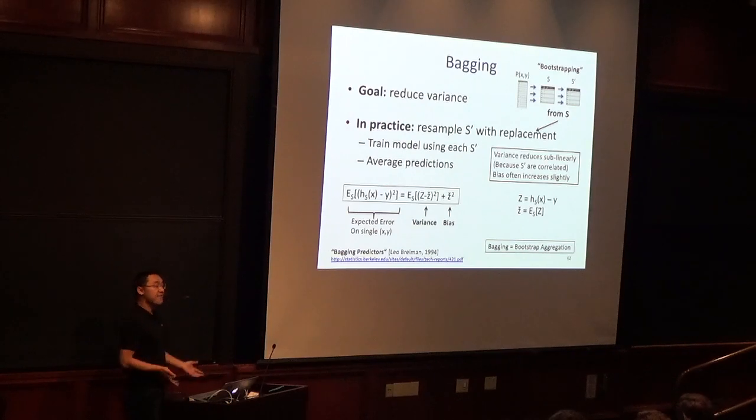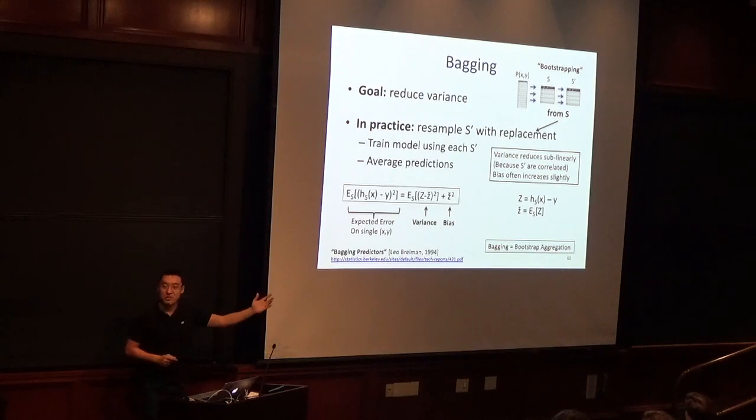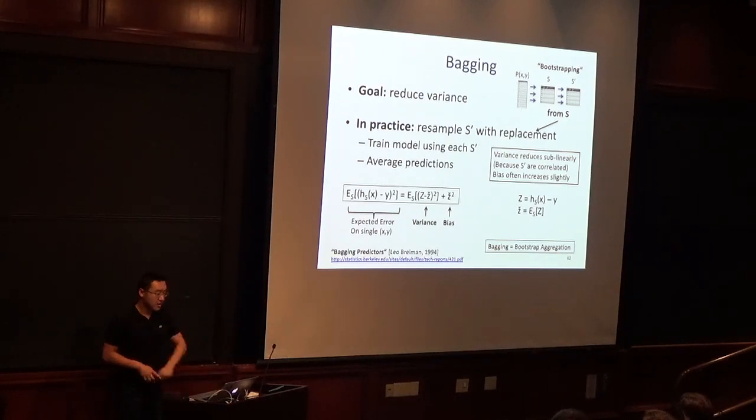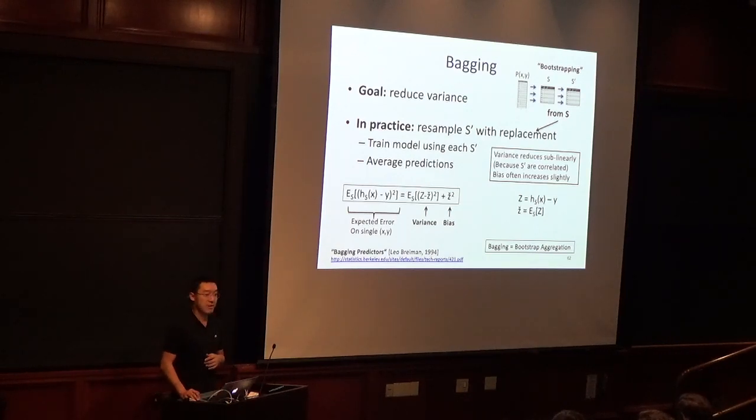If you have a high variance, low bias model class, and you want a meta algorithm, this is just a wrapper around decision tree training. You could do this as a wrapper around any model class, but it works particularly well for model classes that are high variance, low bias. You basically resample your training set with replacement, and then with these new bootstrap training sets, we train a model, and then we just average all their predictions. Just like a 3-line wrapper around your original learning algorithm.